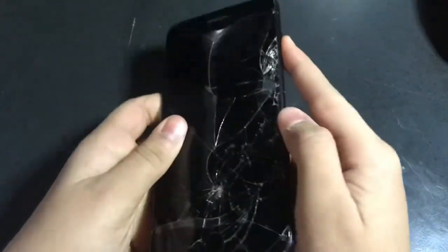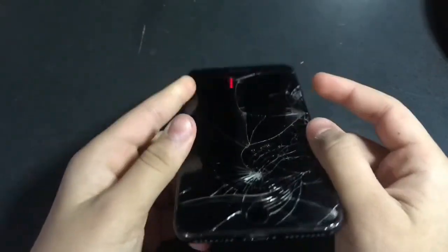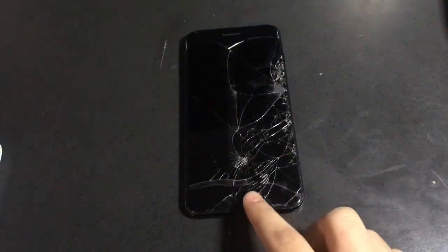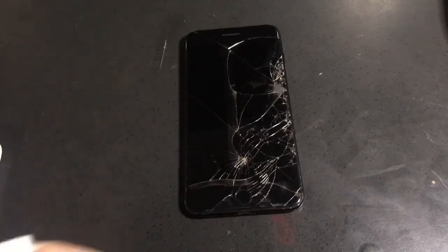Today I'm going to be restoring an iPhone 7 Plus to a brand new, fully functional condition. This phone does not work, power on, nothing. It's dead, stone dead, so I have a screen and a battery for it to test it out. It's just damaged. I don't think the charger port would be broken because it didn't go underwater or anything. It stopped working from a drop where it cracked, so that's probably why it's broken.